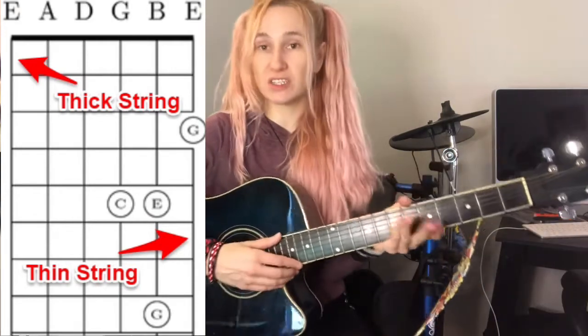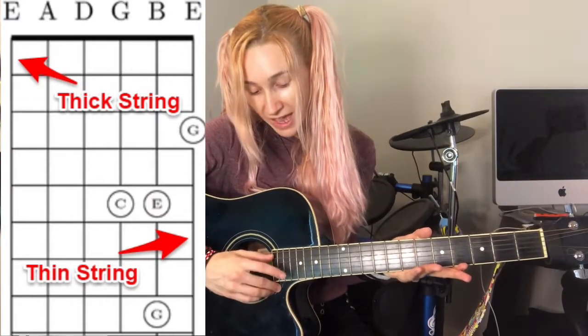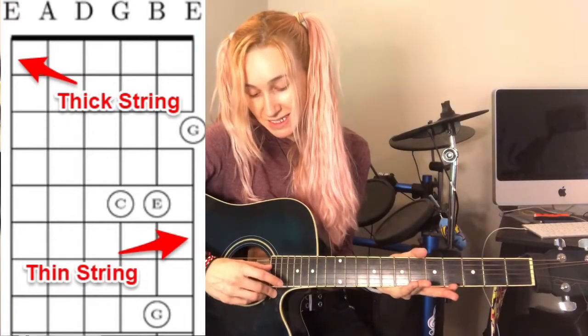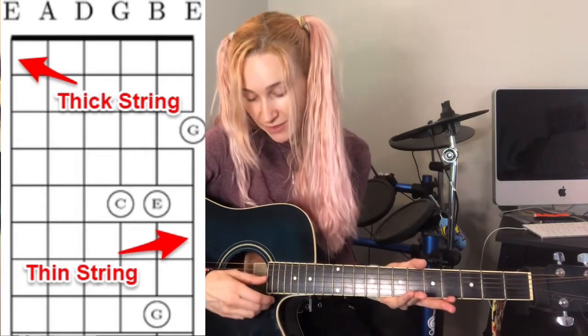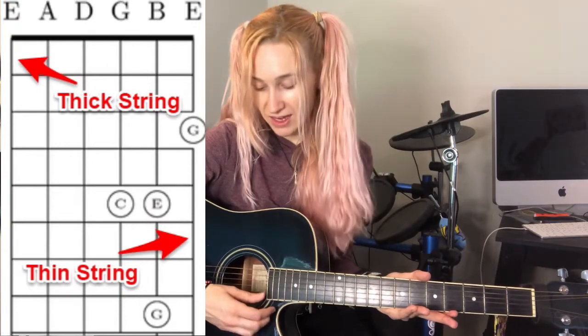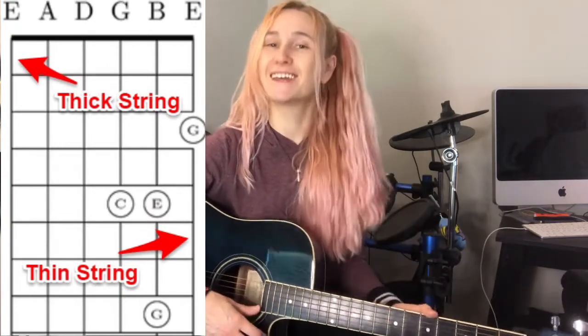So you tune it to, this will be the E, the low E. This will be A, the second string. Third string is D. The fourth string is G. The fifth string is B. And then the last string, the bottom string, 6th string, is E.